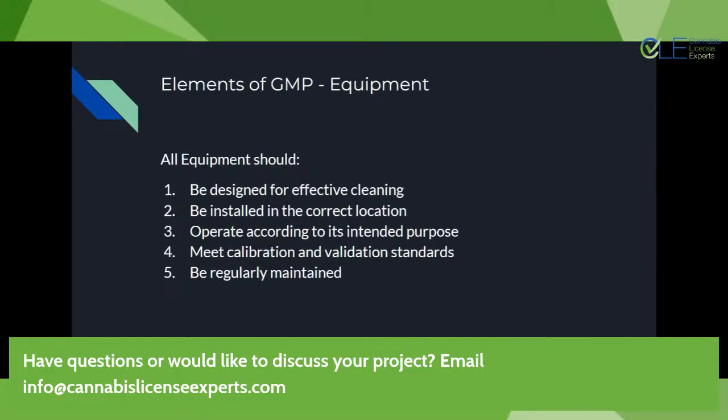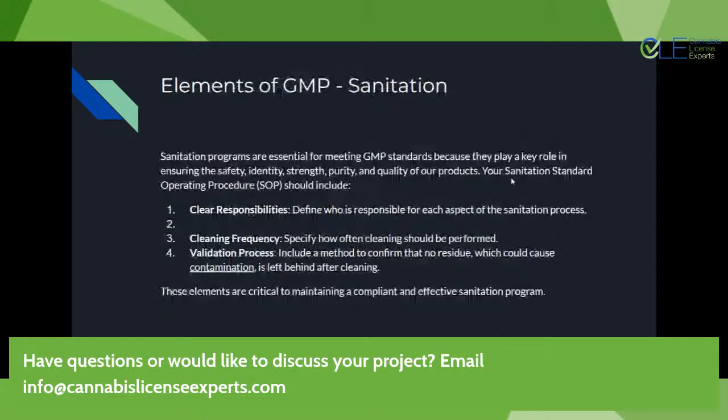So equipment, make sure that all of your equipment is properly designed for effective cleaning, that it is installed in the proper location, it operates according to its intended purpose, and that you're using it for its intended purpose. It meets calibration and validation standards, and that you are regularly maintaining that equipment. Again, that's just going to help with your sanitation program, making sure you're keeping your microorganisms and any other potential contaminants out of your plant materials, and it's going to save you money in the long run as well.